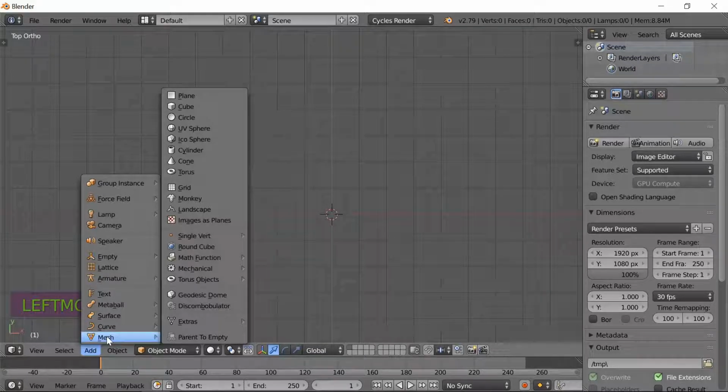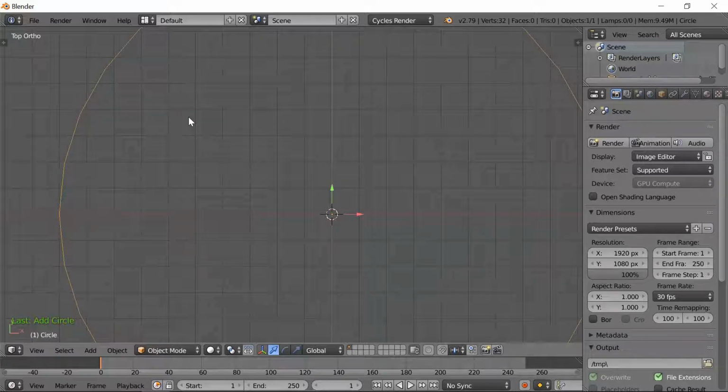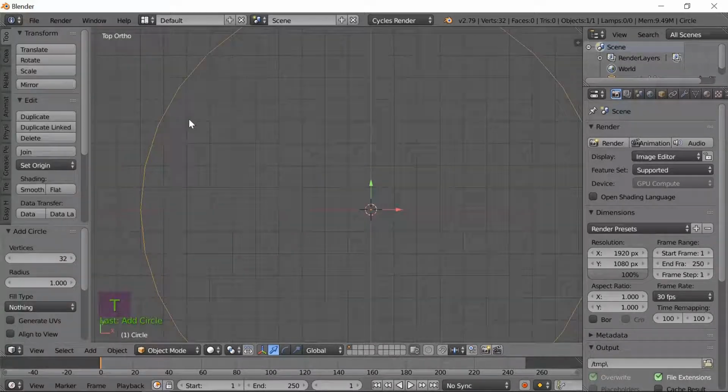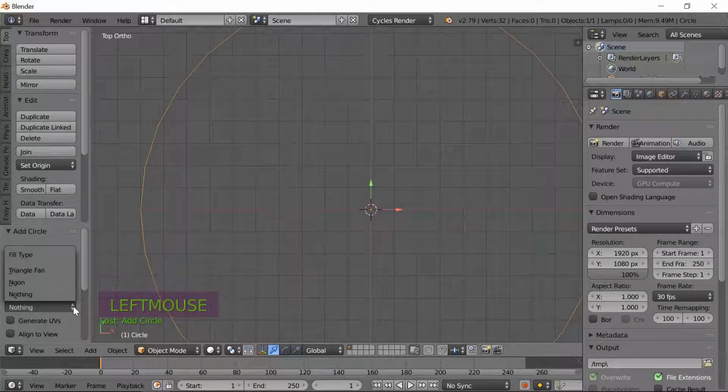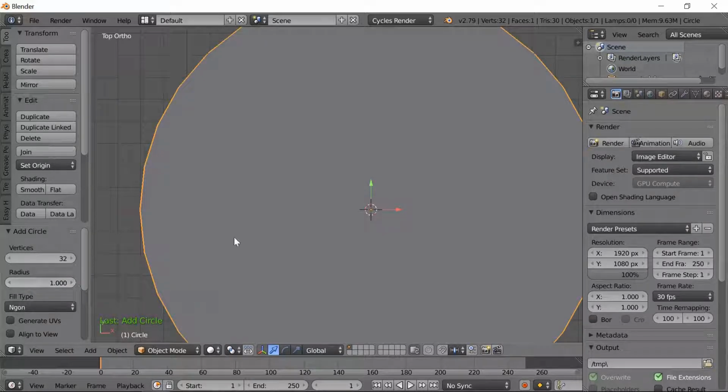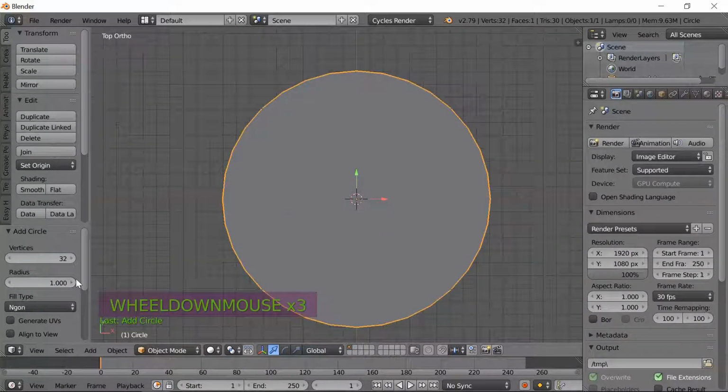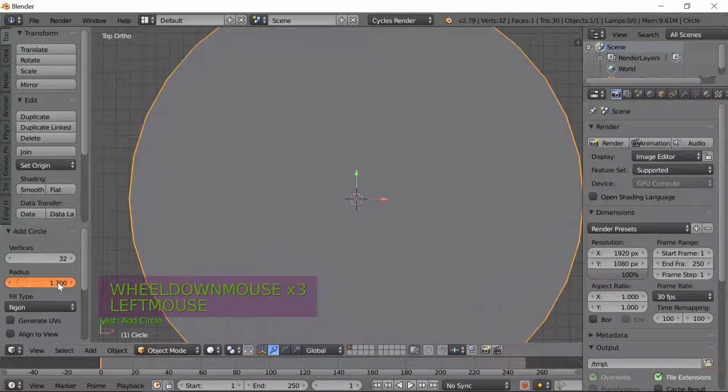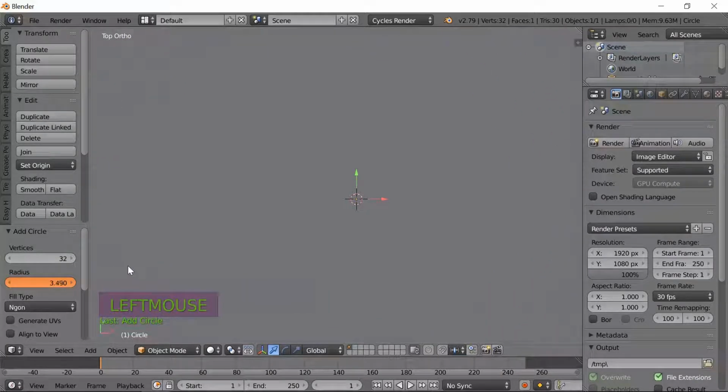We'll add a circle and then we'll press T and we'll fill it again with an N-gon. We'll increase the size just to make a model for later on.